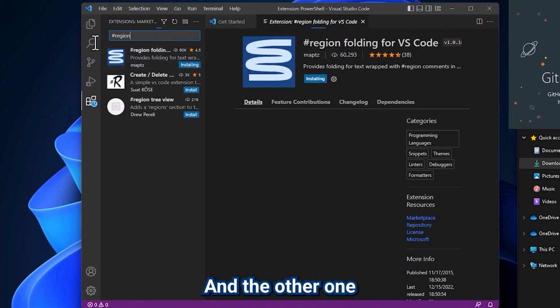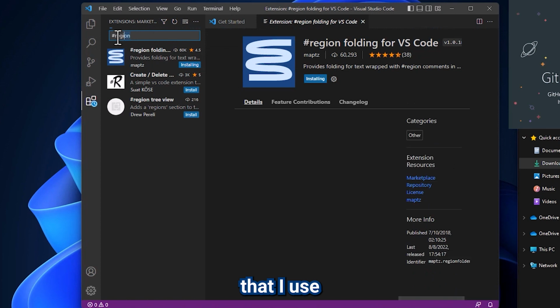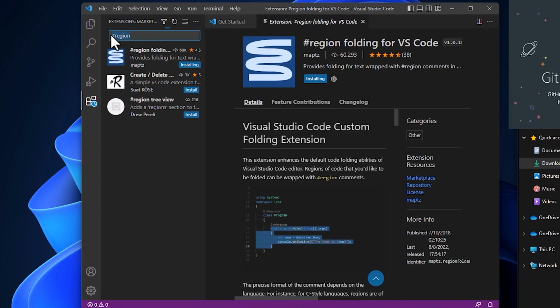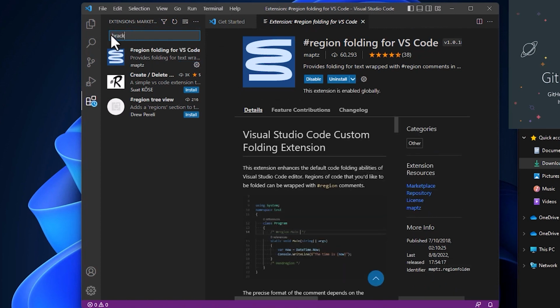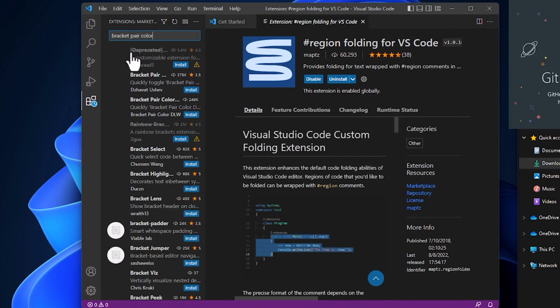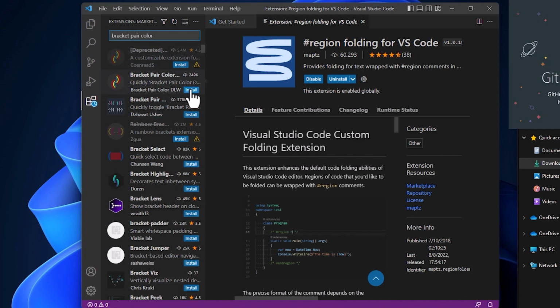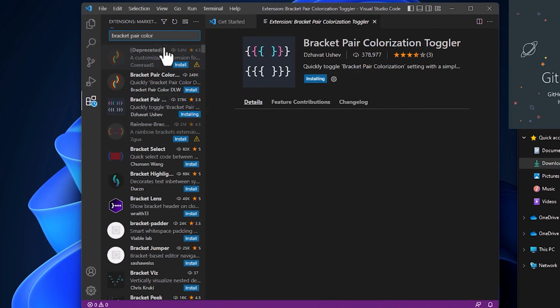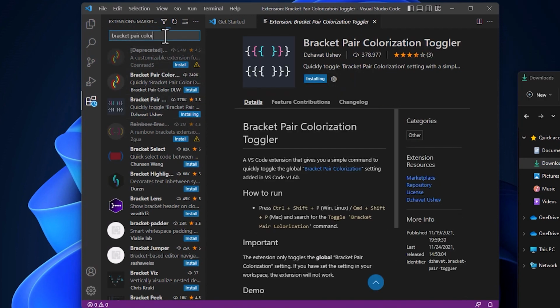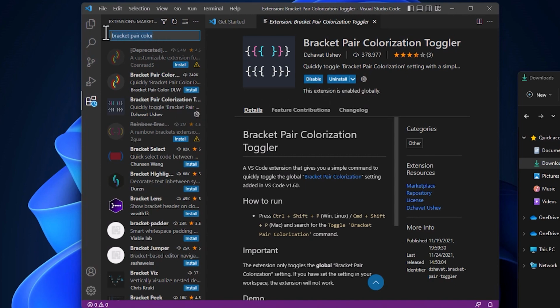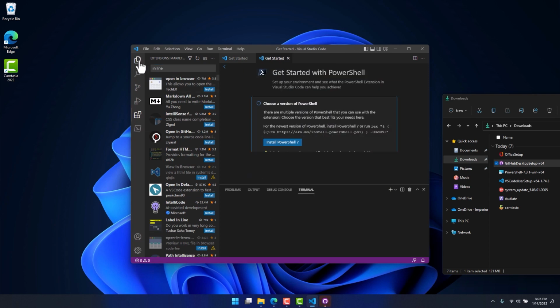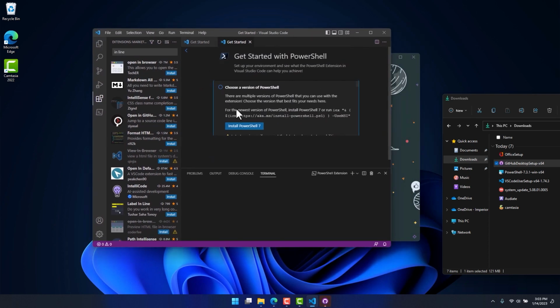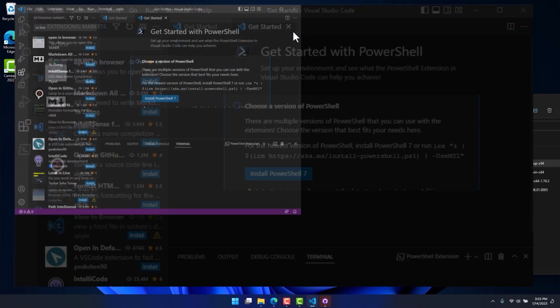And then the other one that I use. So I have PowerShell.